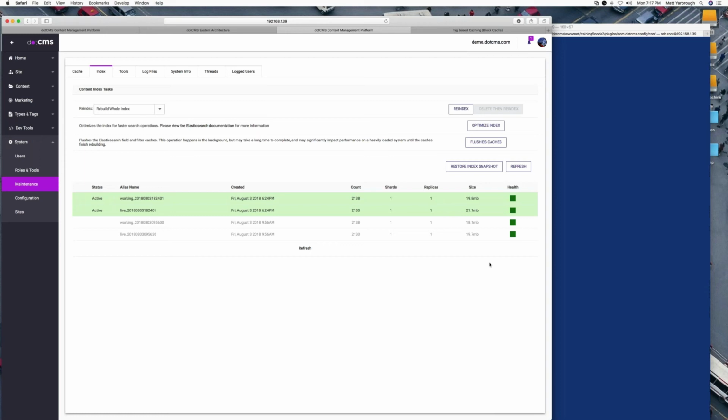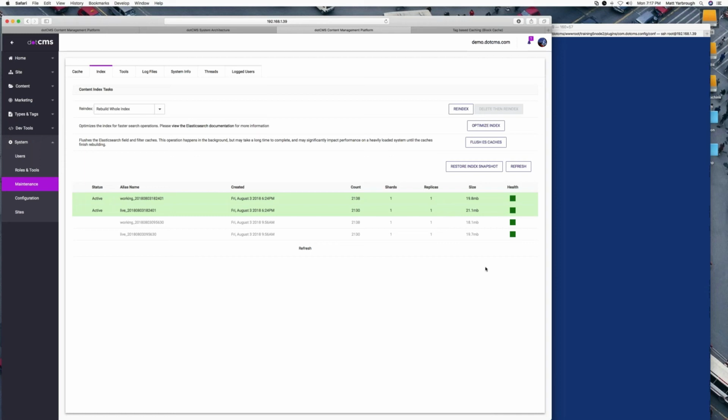If it gets above 85% use, so it's got less than 15% free space, it starts to get performance problems. And then eventually, if it runs out of space, it'll actually corrupt your index, and you'll have to delete it and create a new one.